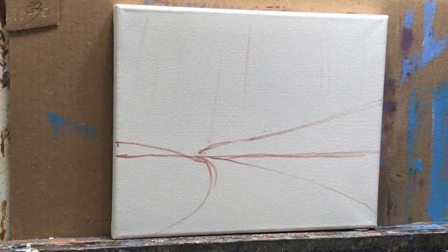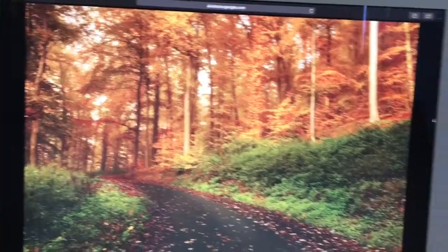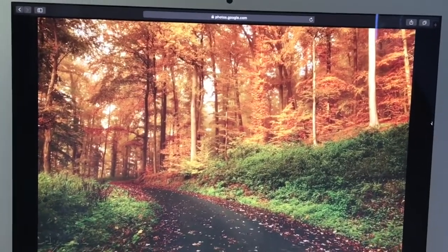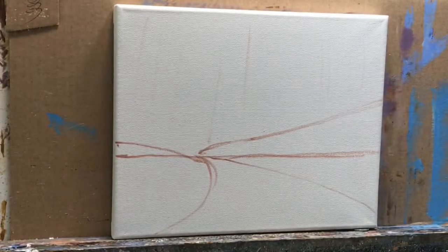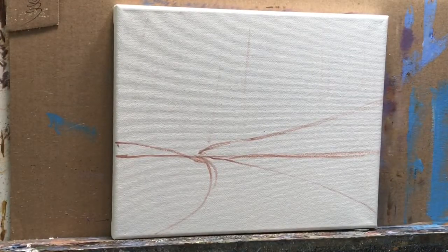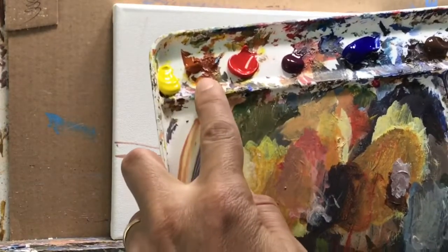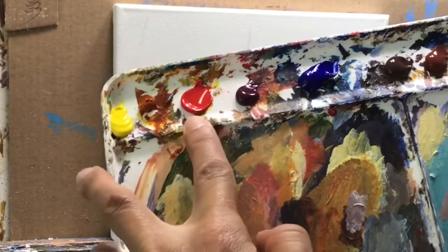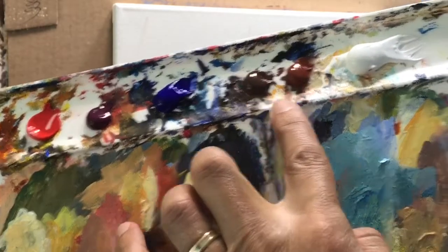So let me show you what the reference photo looks like, and we're gonna try and paint something close to that. Hope y'all can see. This is what we're dealing with today. All right, so this is what we're gonna try and paint. Here are the colors on my palette: cad yellow light, Indian yellow, cad red medium, alizarin crimson, ultramarine blue, burnt umber, burnt sienna, and white.